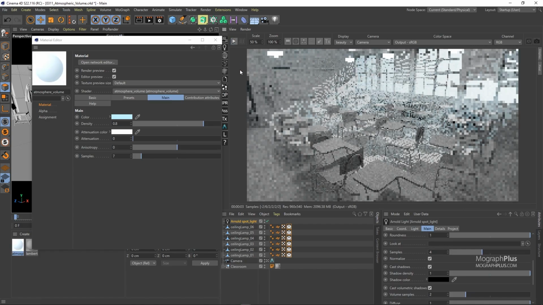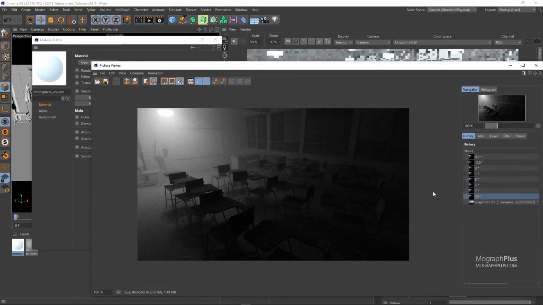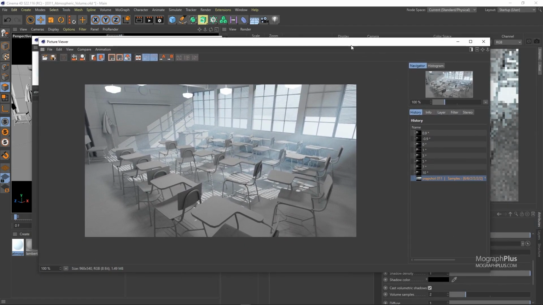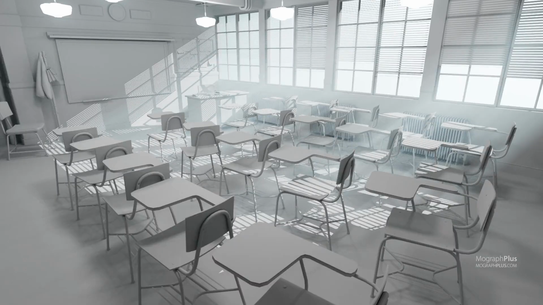You can have fun and try different colors for your light sources, for the atmosphere volume, work with density of the atmosphere or contribution of different lights, and come up with your own render. I'll be rendering a high resolution and save it to the render folder in your project files. While we are here, let me show you the high resolution render. There you go.